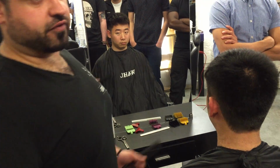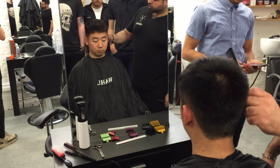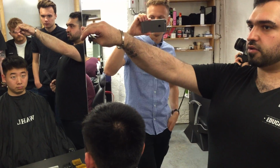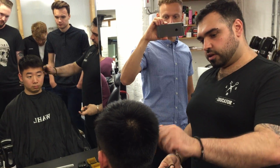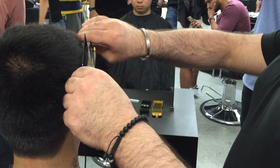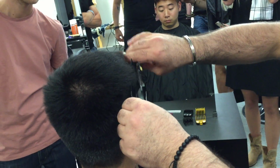Now I do scissor over comb. Okay? So I'm going to start on my connected area. And what I'm going to do is I'm going to follow the direction of the hair. And we have, remember, static blade. All right? Turn it down. Starting from the base, and I want to work my way up. And the first thing I'm going to do is I'm going to float up off the curvature of the head.